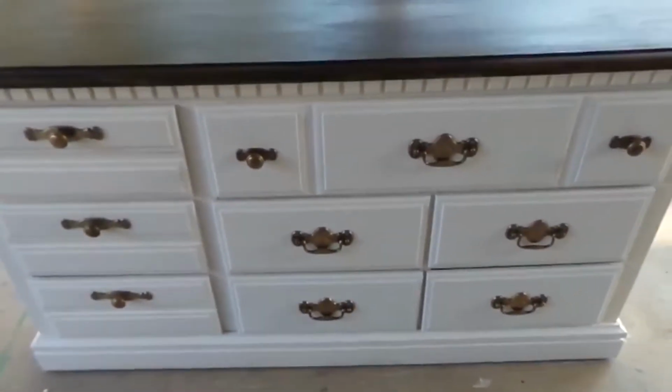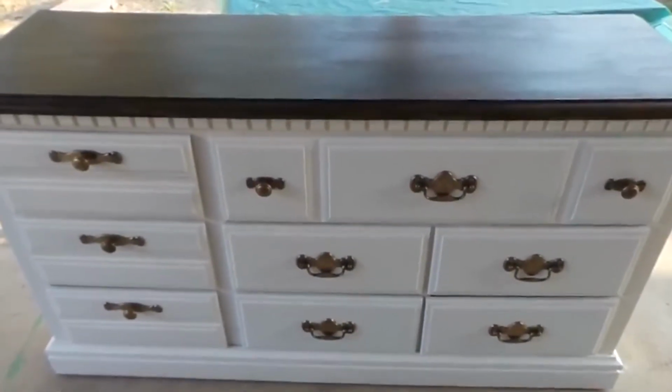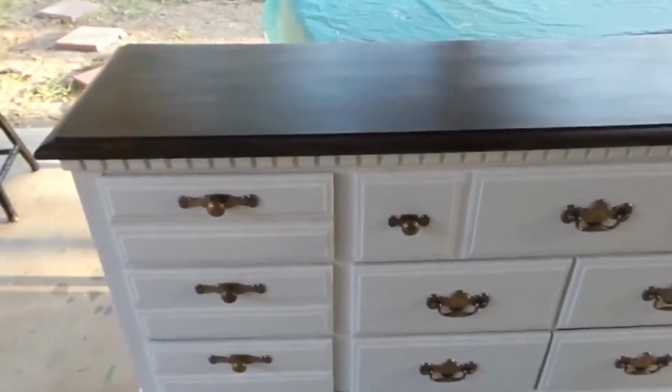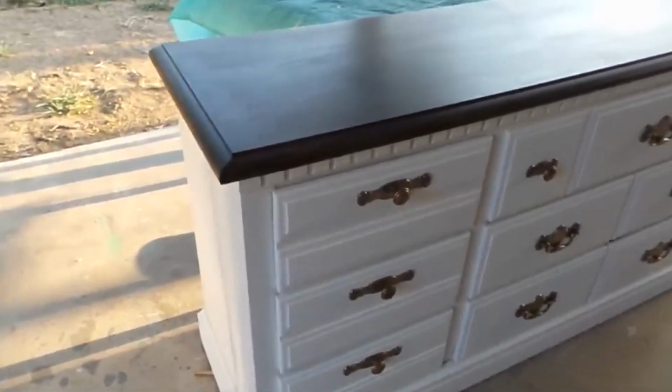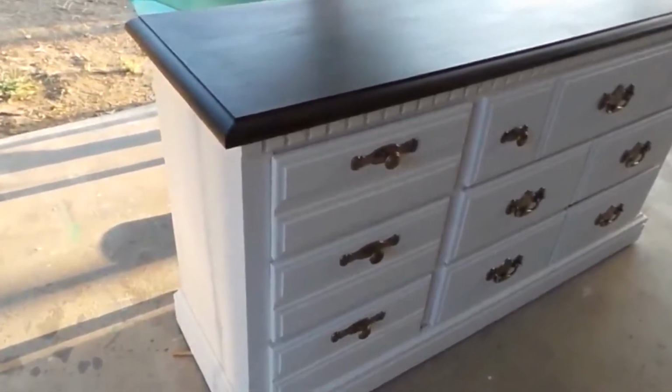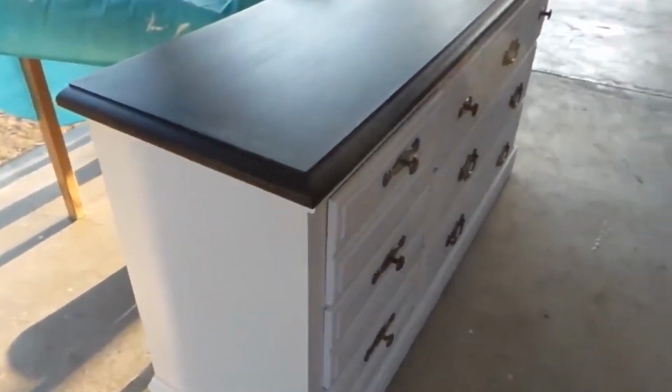So this is the end result of the dresser, and it came out really good. I modernized it. It looks like it got a good makeover, so you can use it all over again in the house. It's just like getting a new dresser.